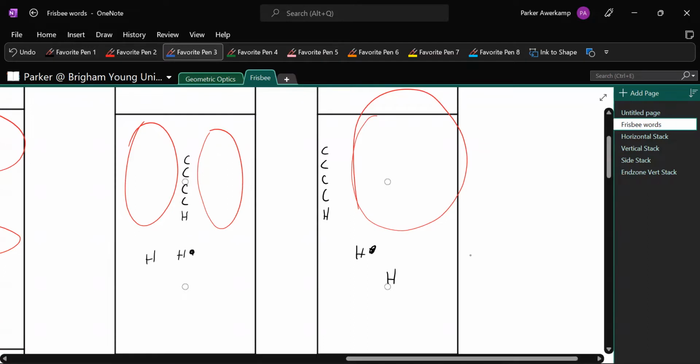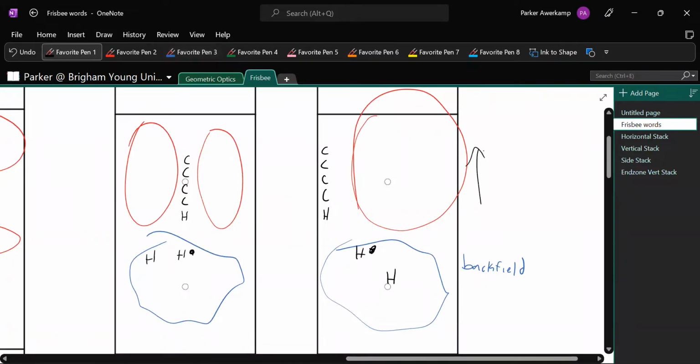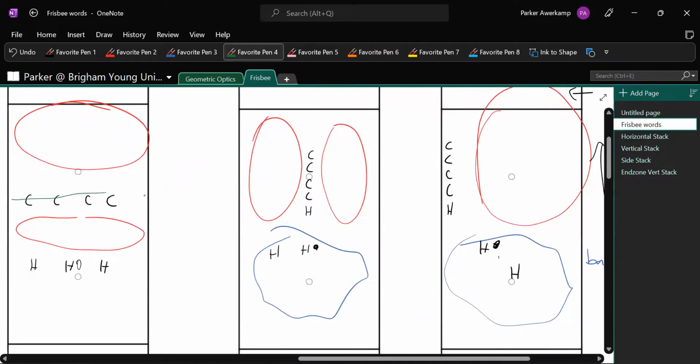A term that isn't on the common list is backfield. The backfield is the area where the handlers are. If we're going in this direction up, so this is our end zone where we want to score, then the area down at the bottom of our screen where the handlers are is often called the backfield. We'd say here that there's 2 handlers in the backfield, 1 handler setting the stack, and everyone else going up. Setting the stack means they're at the front of the stack and help make sure everyone is in the correct spot. So a stack is just a line on the field; this is our line on the field in these 3 cases.